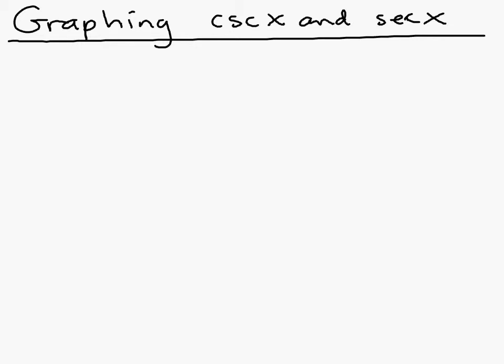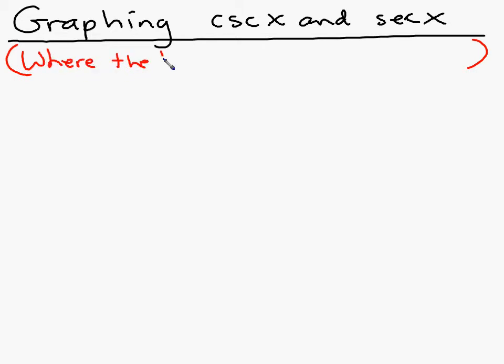Today we're going to be graphing cosecant and secant, and we're going to find out that these are incredibly easy to graph if you can graph sine and cosine. I do want you to add something as kind of a subtitle to graphing cosecant and secant, and it's very important. It's just a way to remember how to graph them.